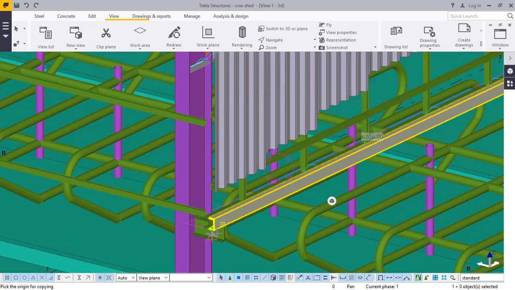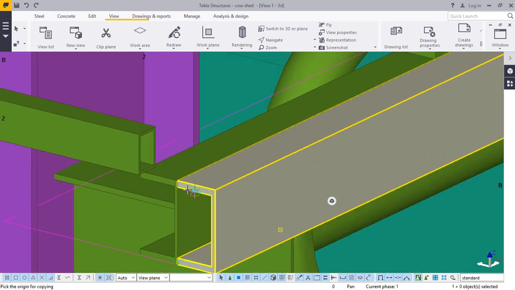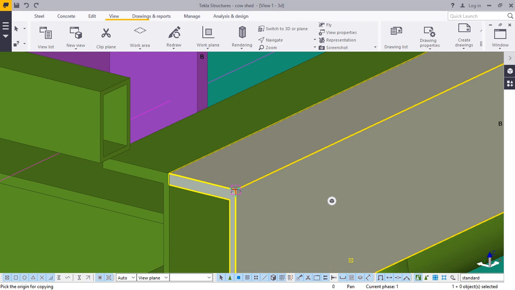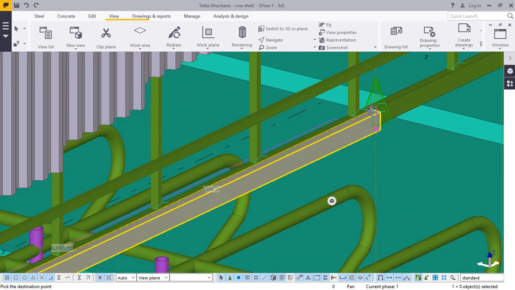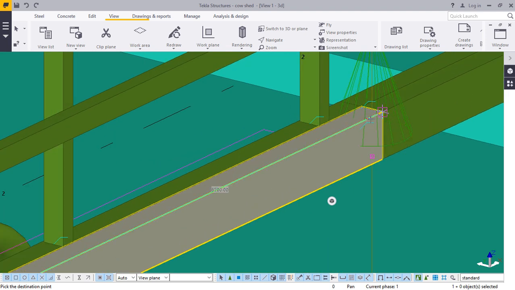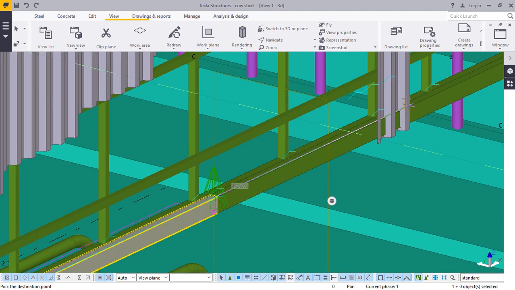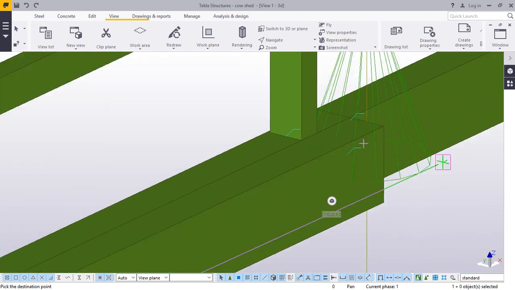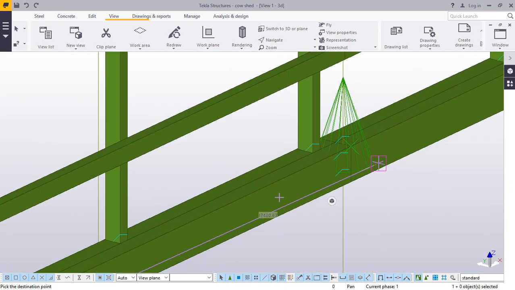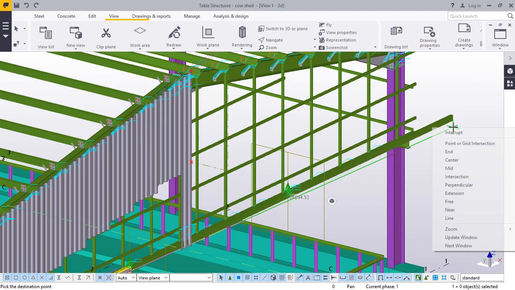We want this to be trimmed uniformly. That would be the best way possible. Now come here and join this. Come here and join this. Perfect.